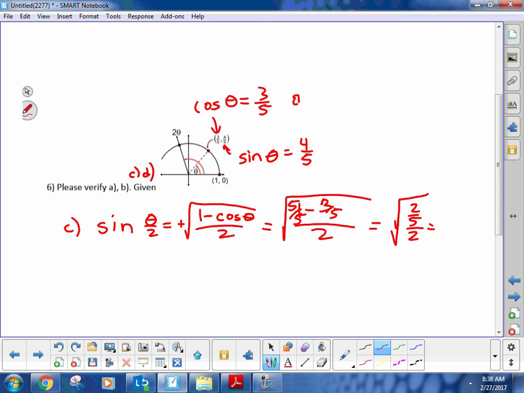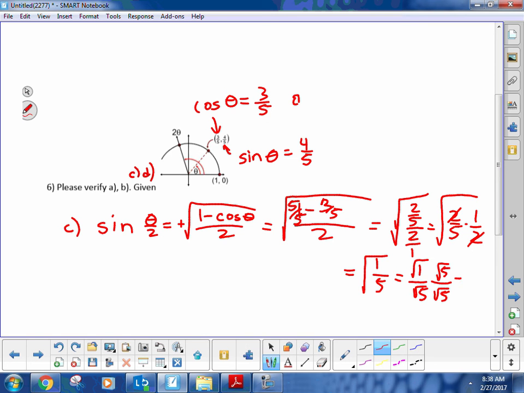And then this solution comes out being the square root of, I'm going to write the denominator as a fraction, so when I combine the fractions, I know what's happening. Now we discover that these cancel out, so we actually get the square root of 1 over 5. Then we're going to break this up. It's going to be the square root of 1 over the square root of 5. We have to rationalize this, so multiply by square root of 5 over square root of 5.